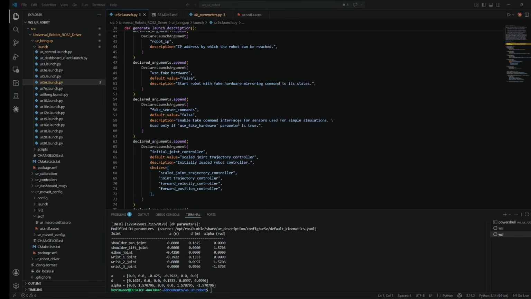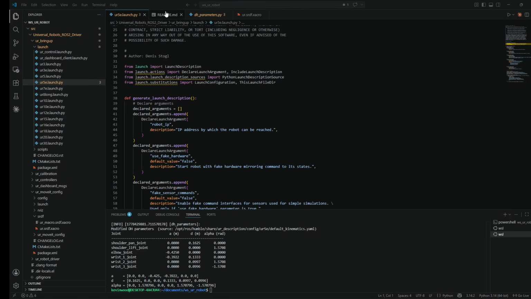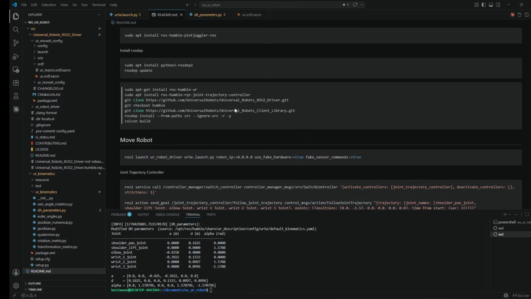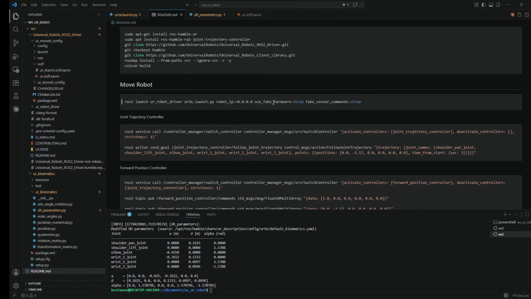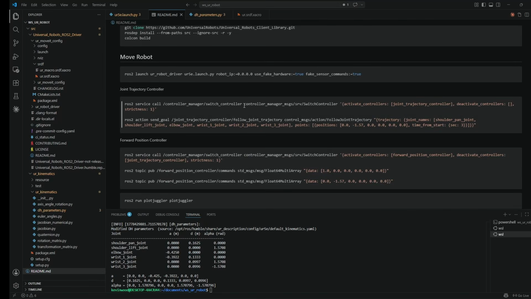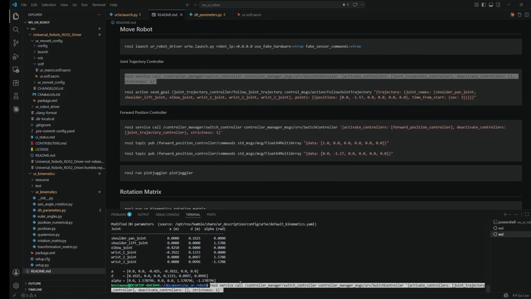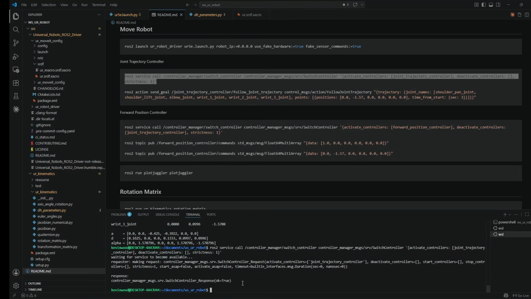Actually, really quick, before I continue, I want to make sure that all the joints are at 0, 0, 0. We started this from previous, but I'm going to run the joint trajectory here. I'm going to first start up my joint trajectory controller, which starts the controller. Then what we want to do is just send it zeros.